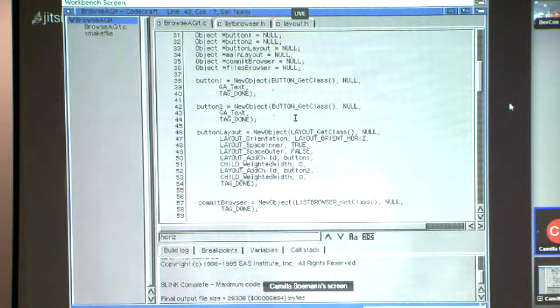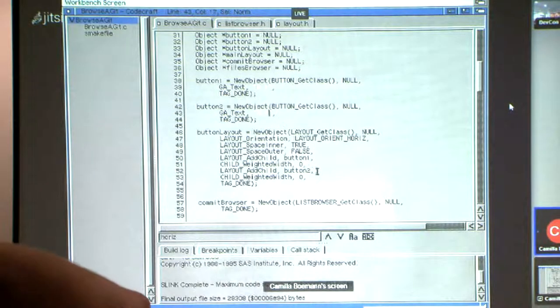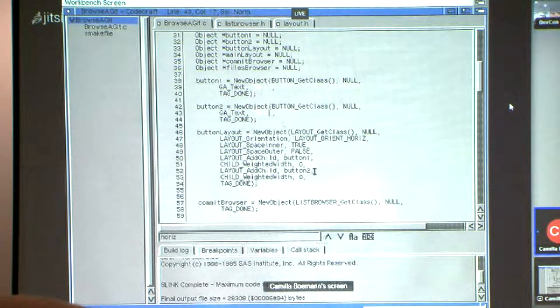Oh, yes, of course. So something after here needs to be put in. You could put another button in, or you could do another layout, a horizontal layout with the buttons, with no buttons, and just say that this should take up all the space. I mean, there's lots of things we could do. I'm just going to do the really simple thing and just say button number two should take up the remaining space.